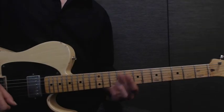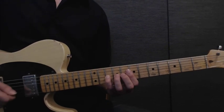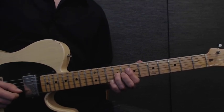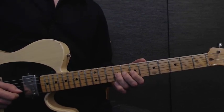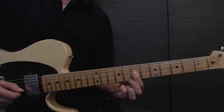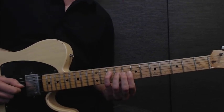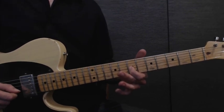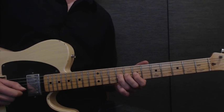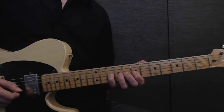The 2nd phrase of the 1st lick starts with your hand at the 7th position, with your 4th finger on the 10th fret of the G string. You're going to pick that note, then go down to the 9th fret using your 3rd finger and give it a half step bend with lots of vibrato. Next, come down to the 7th fret using your 1st finger on the G string, then to the 10th fret using your pinky on the D string, back to the 7th fret with your 1st finger, and then lastly give it another half step bend using your 3rd finger on the G string, 9th fret. Slowly, it should sound something like this.